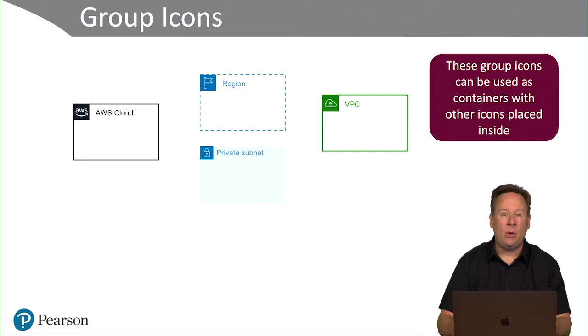When defining architectures in AWS, it is helpful to have diagrams so that you can visualize the architecture. AWS has provided an entire icon set for customers that can be used freely and publicly so that all AWS diagrams can have a consistent look and feel. At the top level of these diagrams, we have what we call the group icons. You can think of these as containers, boxes that you can resize and place other icons in to show different relationships or associations.